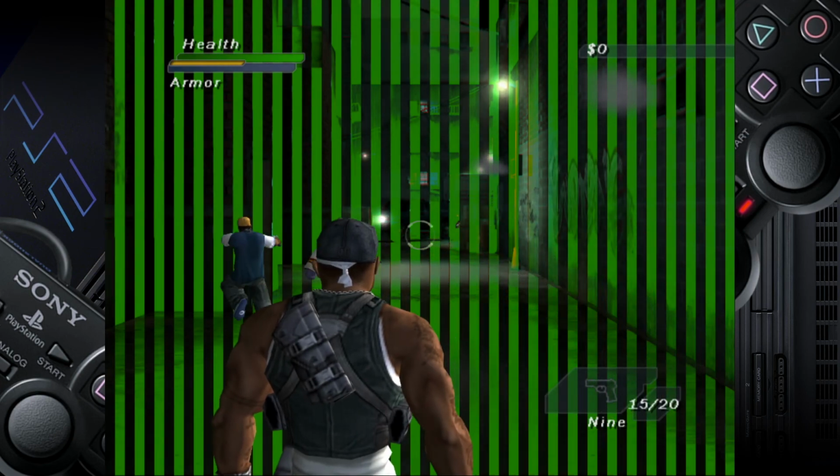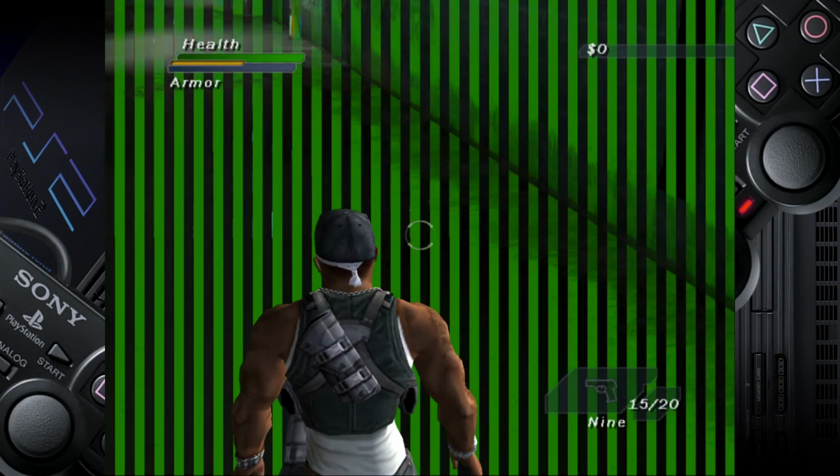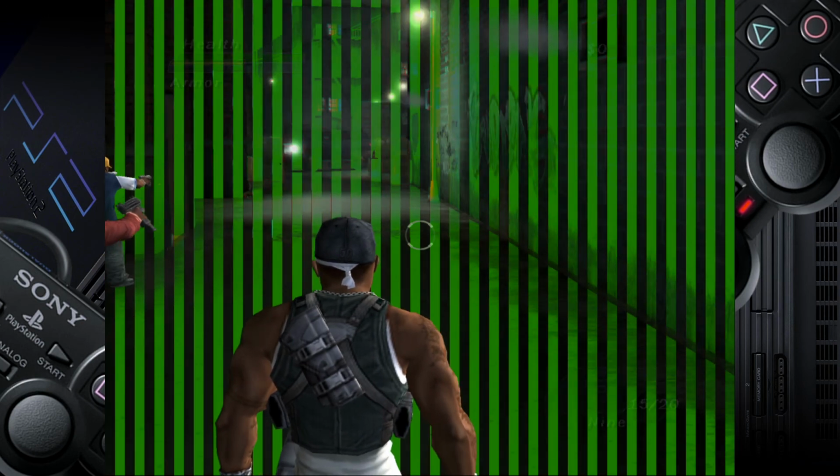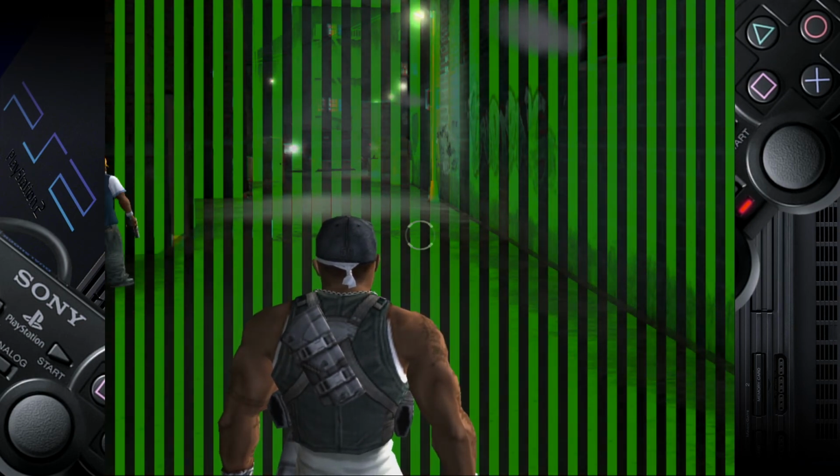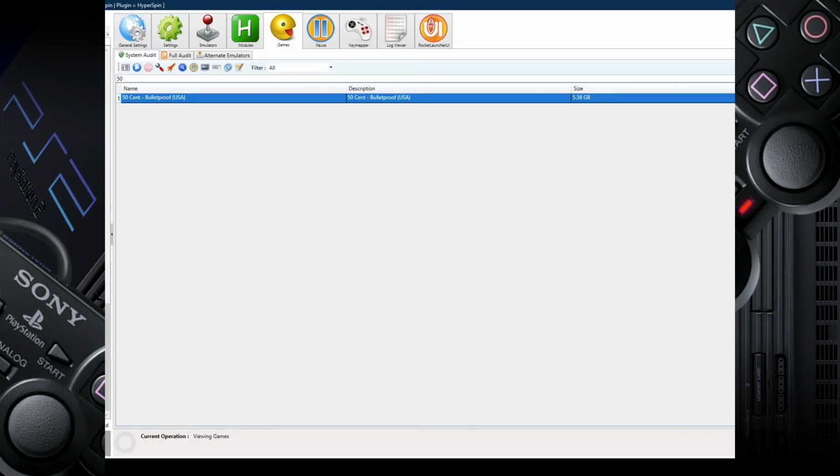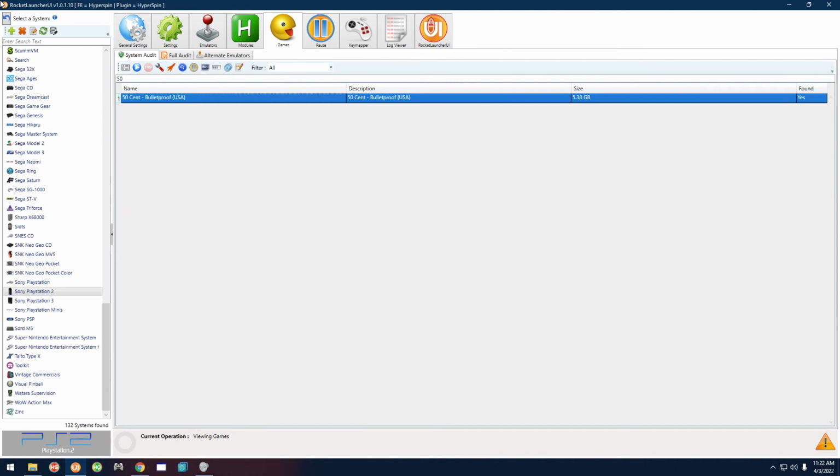And wow, yeah, that looks really bad. So I'm going to go ahead and show you how to fix this. So I'm going to go ahead and exit the game. And what I did, I'm not going to do it now, but I've done this in the past, is I searched it. I typed in PCSX2 50 Cent lines or green lines, or whatever you can think of. So the search results that I found told me that the problem was probably the CRC level, and I'm going to show you what that is in a minute.